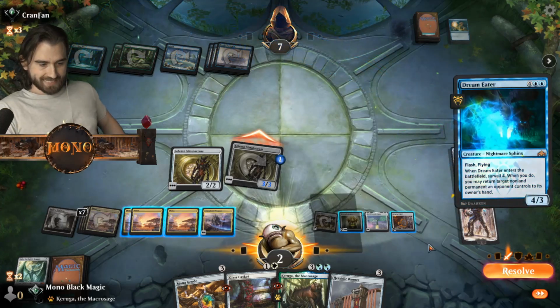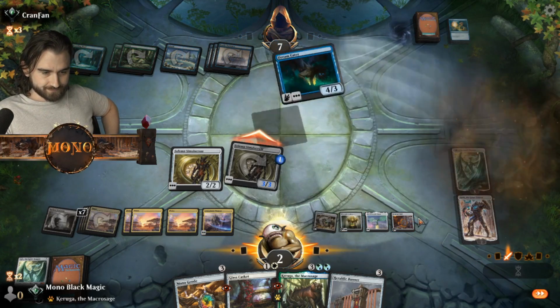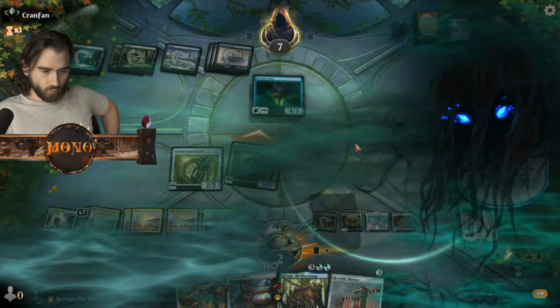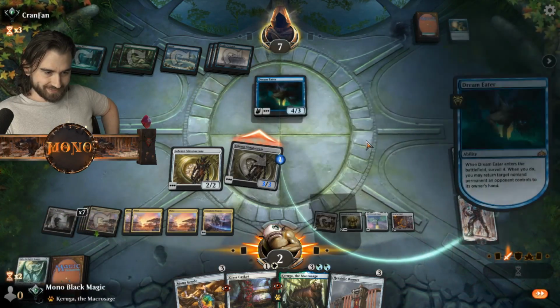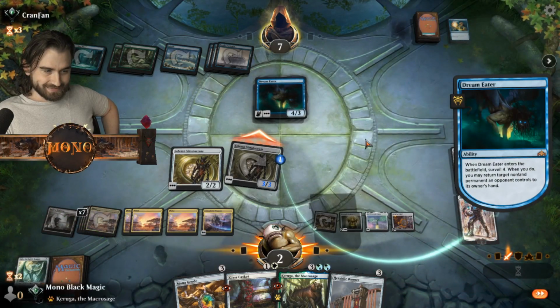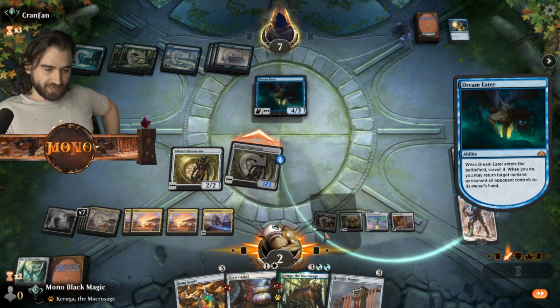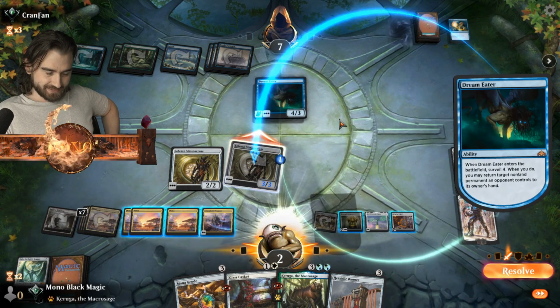Okay. He has a Dream Eater. But that's fine. We can return target non-land permanent. Oh, wait. That's not fine, because he can return the spinning wheel. Oh, well, but it's fine, though, because we can't Glass Casket it.